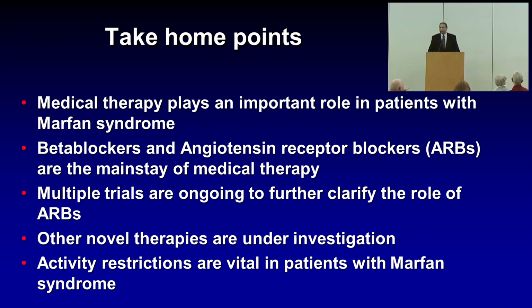So, take-home points: medical therapy plays an important role in patients with Marfan syndrome. Beta blockers and angiotensin receptor blockers are the mainstay of medical therapy. But as I mentioned previously, as patients live more normal lives, chronic diseases like hypertension or diabetes tend to happen. Most average Americans need at least 3 or 4 medications to control blood pressure adequately. So if you have maxed out on both the beta blockers and ARBs in a Marfan patient, you may have to use other medications to get their blood pressure under better control. Then you may have to use amlodipine or any of the other medications. I'm not saying that when you reach the maximum, we cannot give any other medications. That's not true. As people are living more normal lives, they may need other medications added on top, but these should be the primary medical treatments that we should be using in all patients with Marfan syndrome.